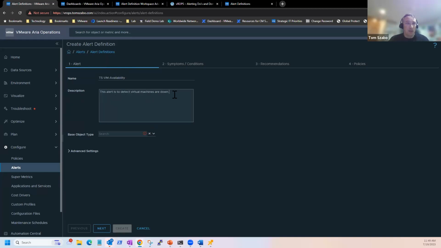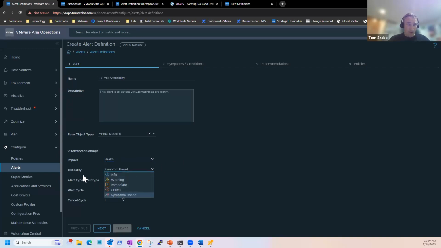All right, so put in a description. Definitely recommend that too, in case you forget what you did, like I have a tendency to do. And then we're looking for, all right, what's the base object? In this case, we're alerting on virtual machines. Advanced settings, this is where you can start to control the impact. Is it health related?